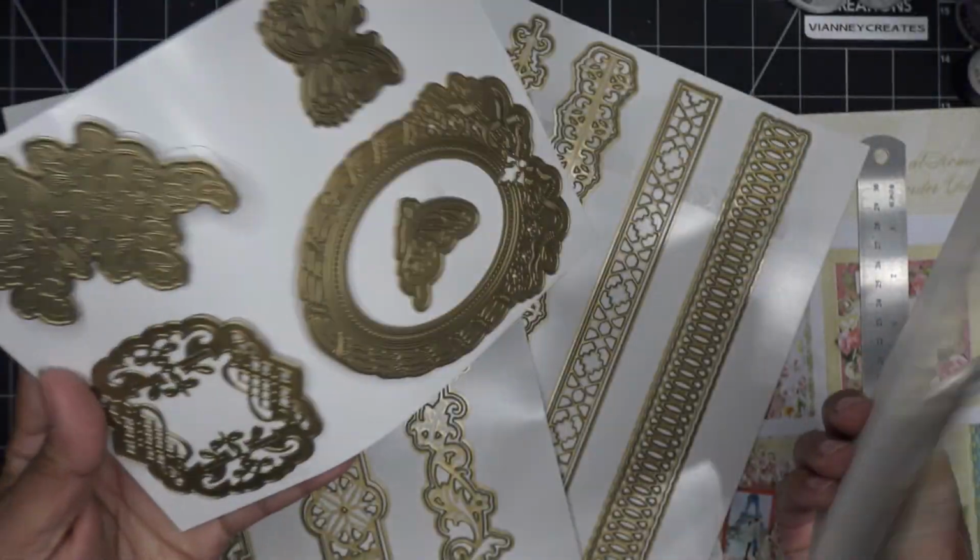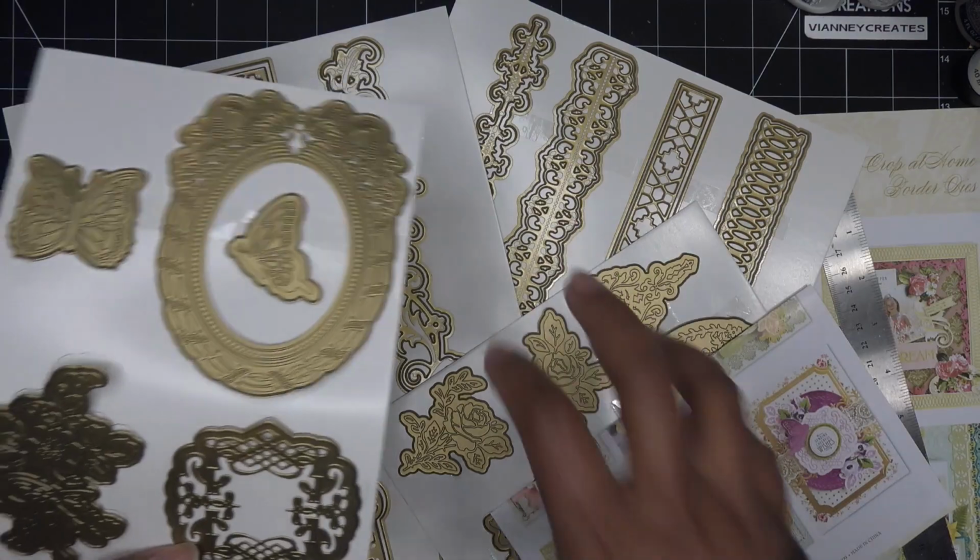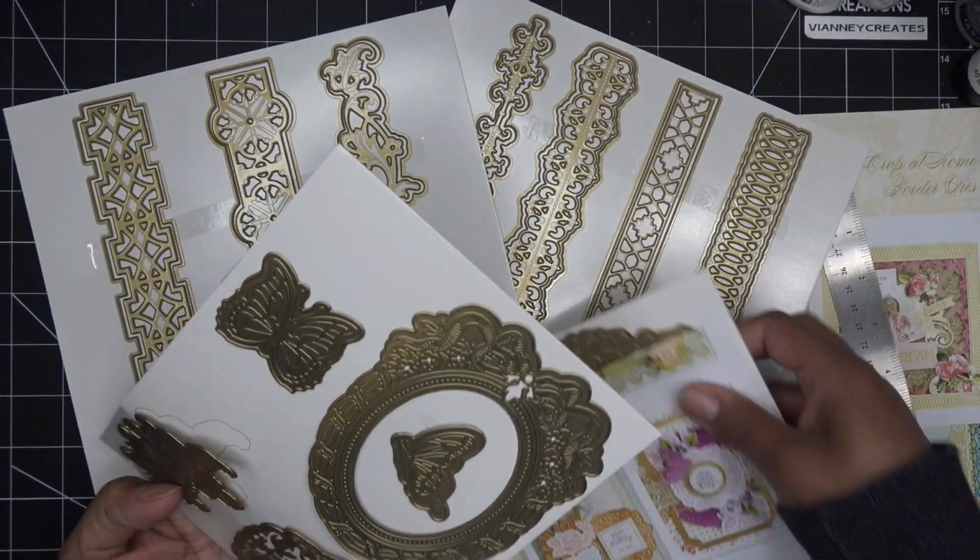I don't know what that is. But I do have these sitting here, and I thought maybe that'll help us put something in the middle, because this is obviously for the edges.